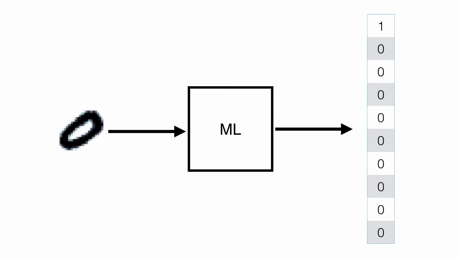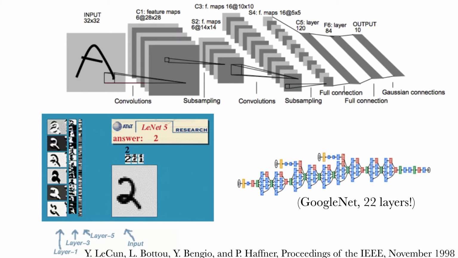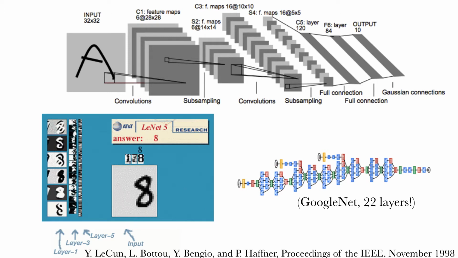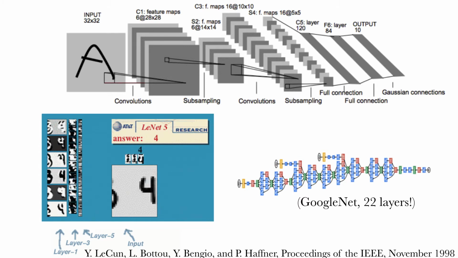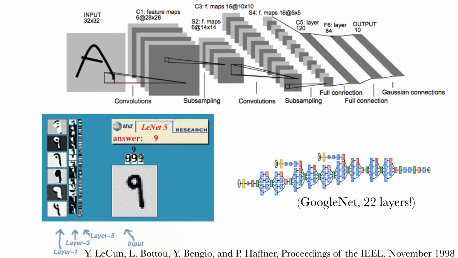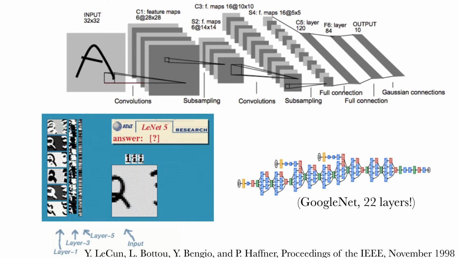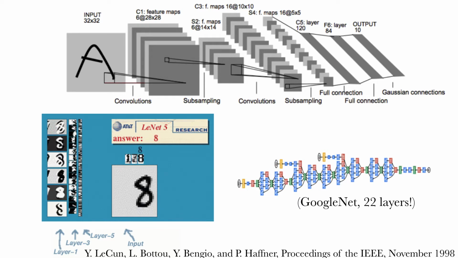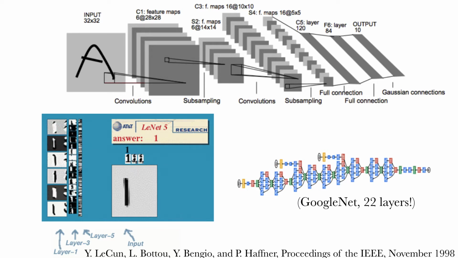So there are many ways that you can build this box, but one of the ways that I would say really took off, and has now become very much standard, is something called a convolutional neural network. A convolutional neural network is a class of network topology which relies on convolutional operators. Here is an example taken from a paper in '98 by some names which are pretty familiar these days, having recently won the Turing Prize.